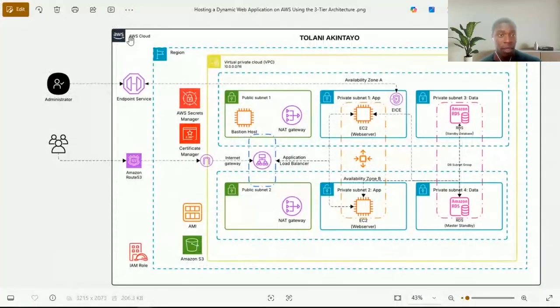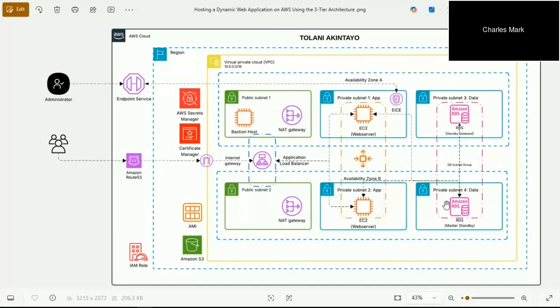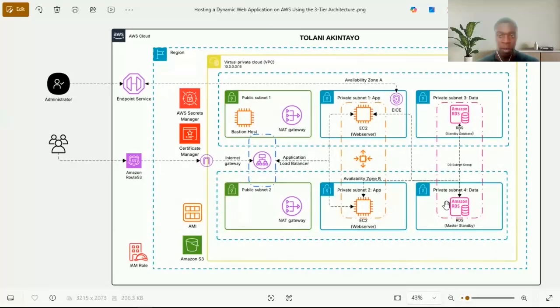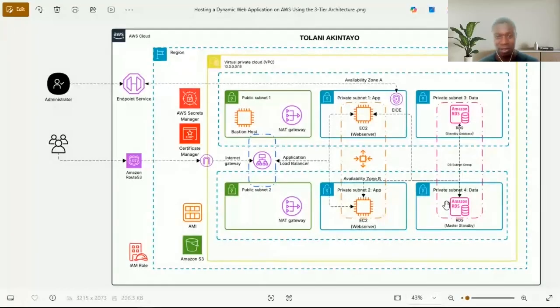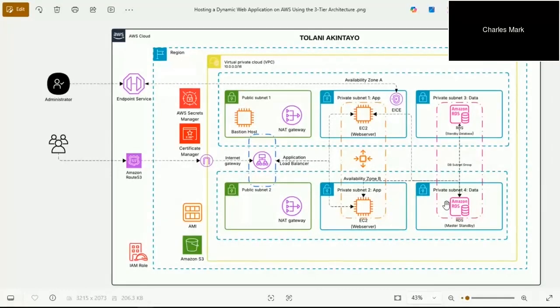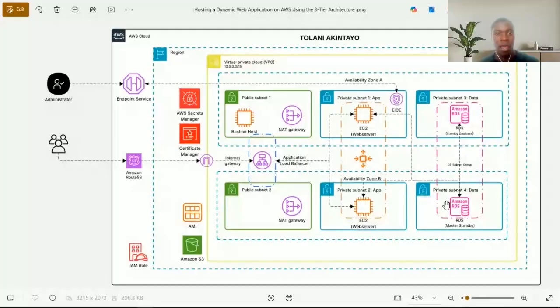Over here you can see the three-tier architecture we're talking about. This is the first tier, second tier, and third tier. That's all the three-tier architecture means. There are different types of architectures, about 5 different kinds, but the one we have in this particular use case is the three-tier architecture. I don't want to go into the others, but this is the three-tier architecture where we deploy a dynamic web application.